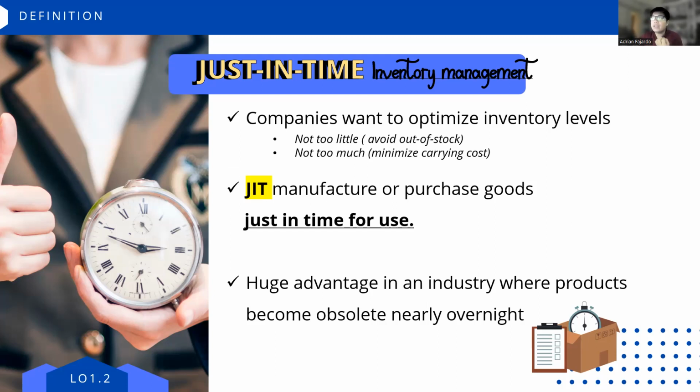So, the idea here behind just-in-time is that your level of inventory should be at the proper amount and should be just in time for use in order to optimize your inventory level. So, yun lang yung idea behind just-in-time inventory management. Not too little, not too much, just in time.